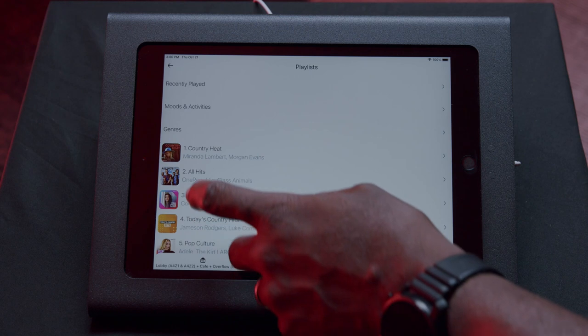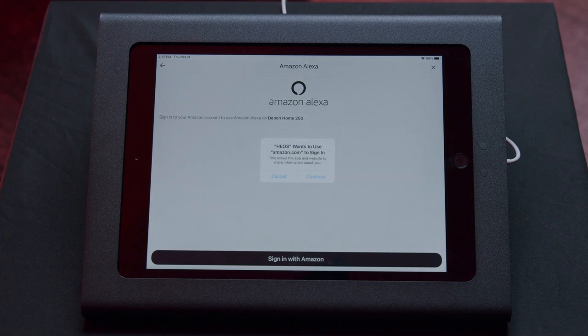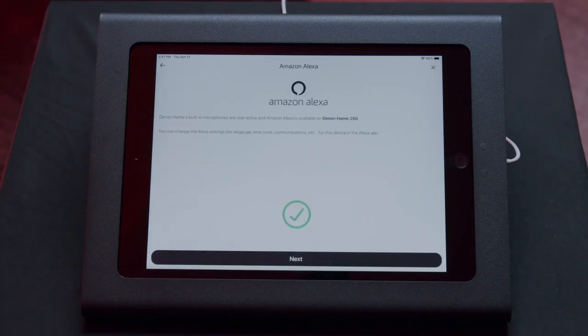With U26, you can use Amazon Alexa to control not only the Denon Home speakers but other HEOS-enabled speakers in your home, as well as other Amazon Alexa controllable devices such as lights, door locks, and thermostats. For privacy, Amazon Alexa is not automatically switched on. When a customer opens the app for the first time after the update, they get the option to activate Alexa and can choose to do so or not. If they do, microphones become active and you input your Amazon account information.